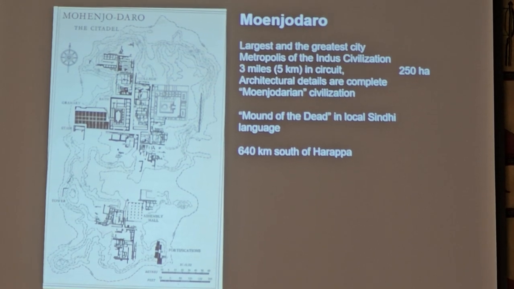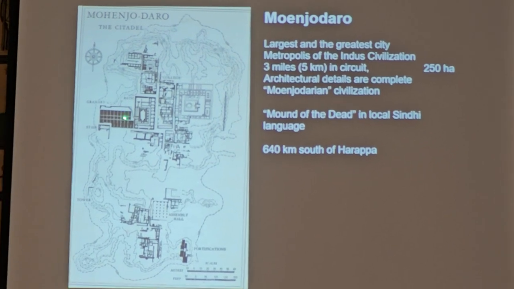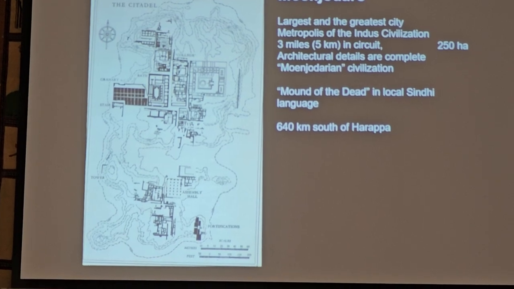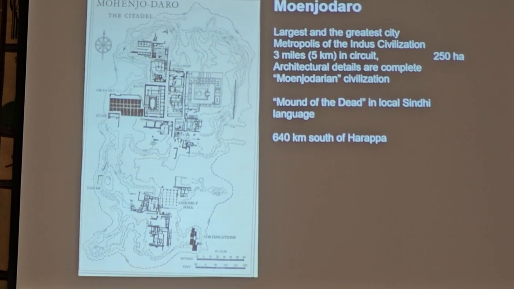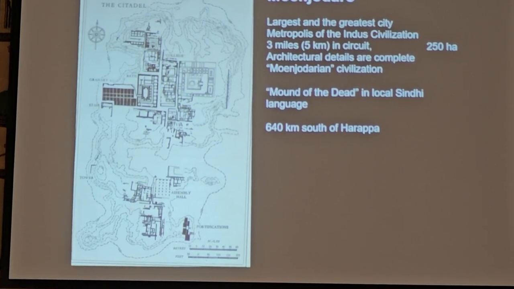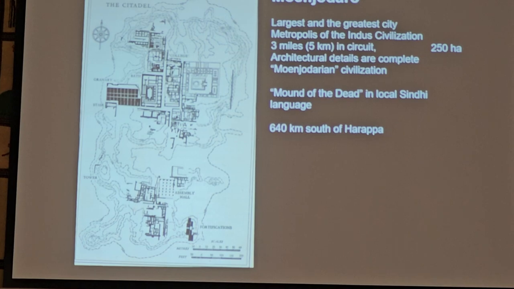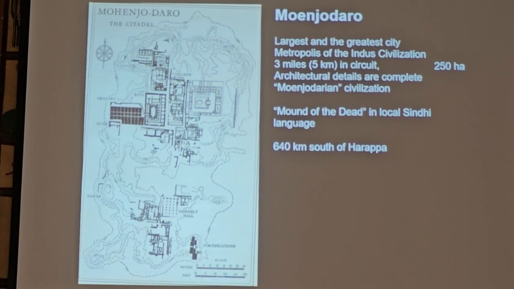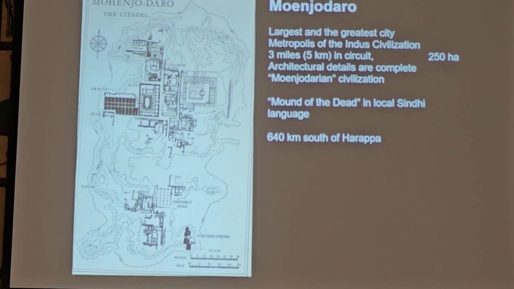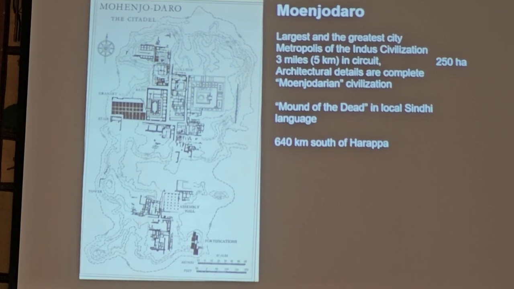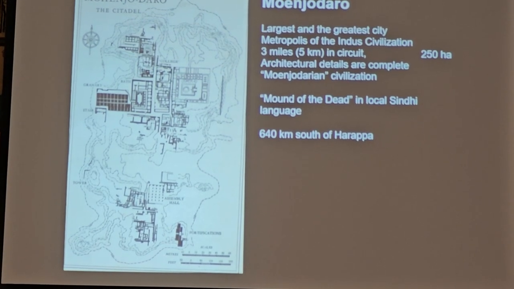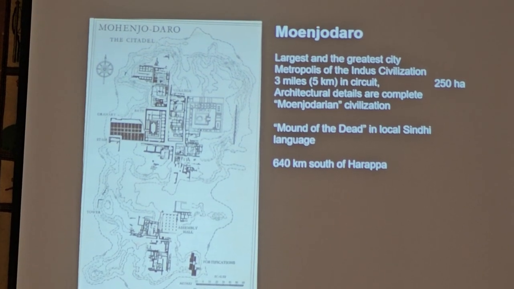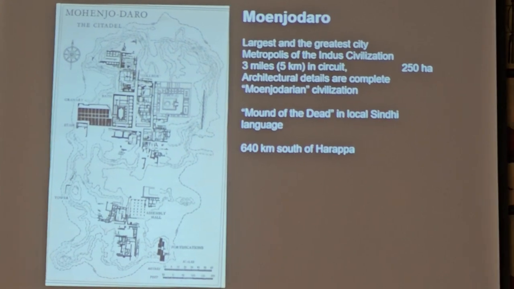So the public buildings include the granary. A granary is a type of state bank, right? Because in ancient times, the trade system was based on barter, the exchange of goods. Just like we have the concept of the state bank from which we get our salaries, from which the judiciary and the revenue department get their salaries. So in ancient times, salaries were distributed in goods, and all the goods were stored in such large granaries, right? So it was controlled directly by the state at that time.